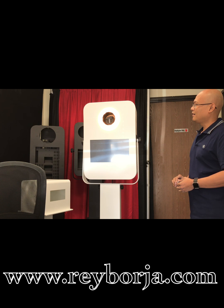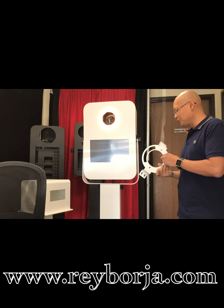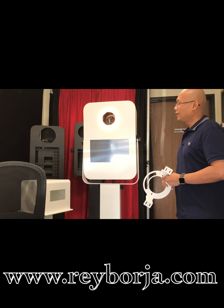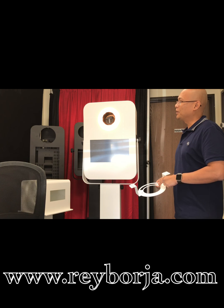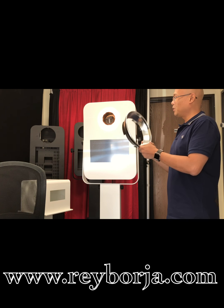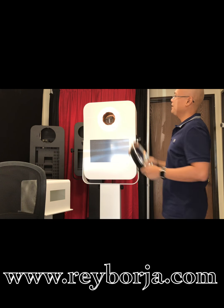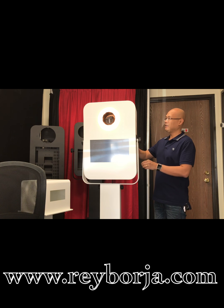It actually works — it fits. I'm going to create a custom bracket for the ABR 800 so those of you who want to buy the Echo and still use the ABR 800 are welcome to do so. As you can see, the ABR 800 is locked in there. I'm not using this housing piece because that's what makes it big — that's why the hole is so large. Just that light alone works fine.